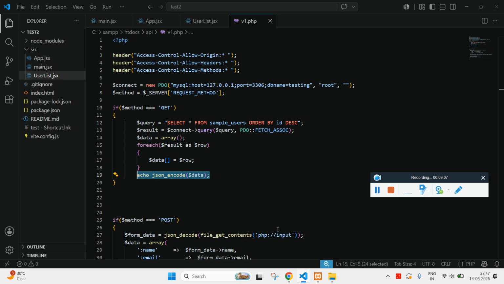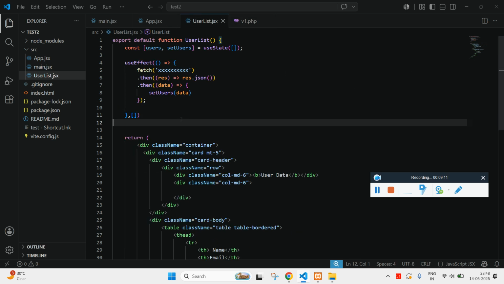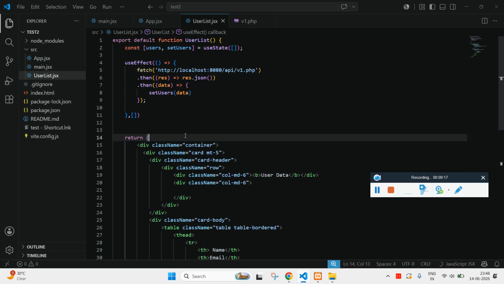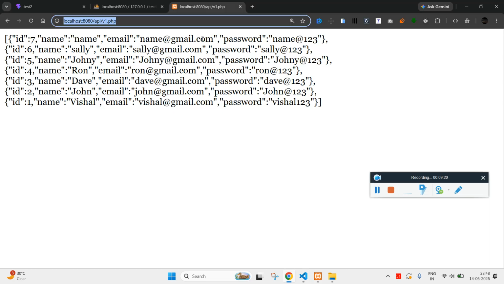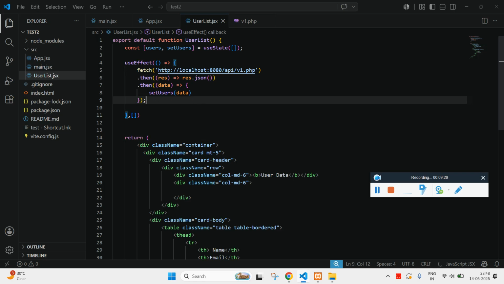Now in our user list, we have already used the API, so we'll be getting this value. It's an array which has multiple objects, and it would be stored into the state called user.